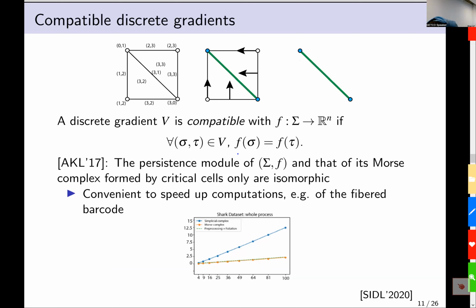Professor, you mind if I ask a question? We're talking about the fibered barcode, which is obtained by taking single parameter filtrations from this multi-parameter filtration, right? Yeah. So is there a canonical way you're choosing the single parameter filtrations, or are we using the Morse method? Yeah, we are using all the possible straight lines with positive slope, or increasing lines. And so there are infinitely many, and my aim is to show that you can just focus on finitely many of them.